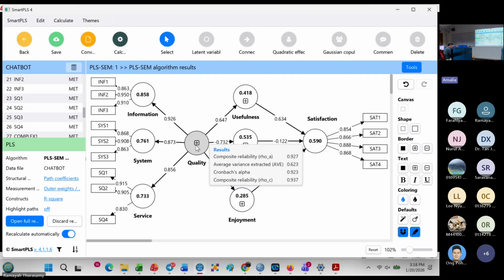But the values given here are not correct, because we use these 9 items, remember? So the software thinks the 9 items are measuring one variable. But you're not measuring this variable with 9 items, you're measuring this variable with 3 dimensions. If you do this kind of analysis, this is where you need to do manual calculations for the AVE and the CR. The software will not help you. So this is where we need to calculate with Excel.